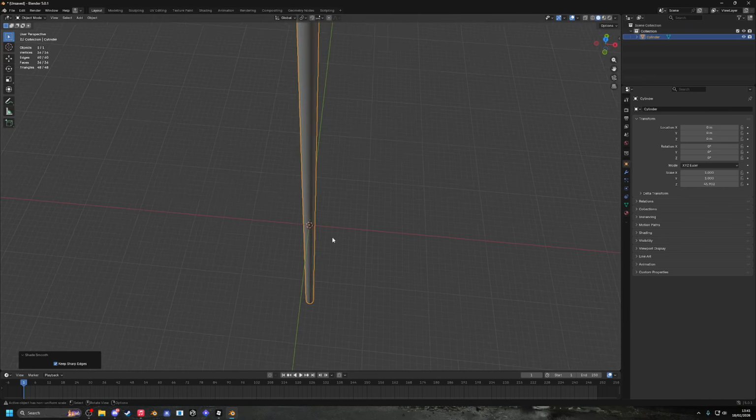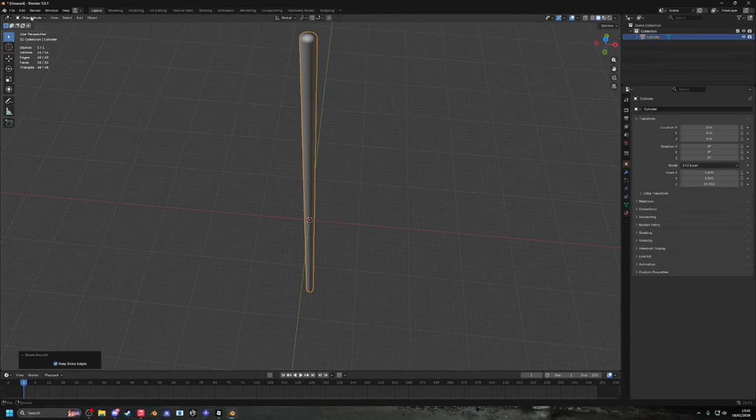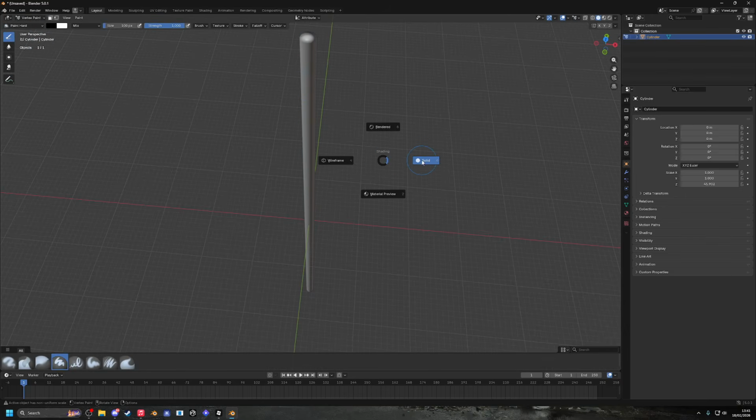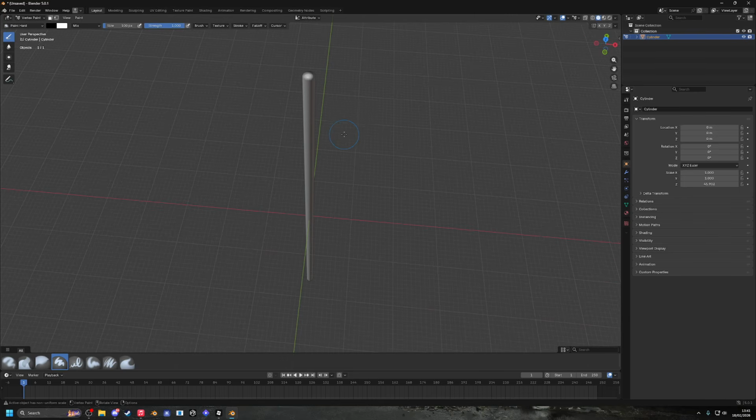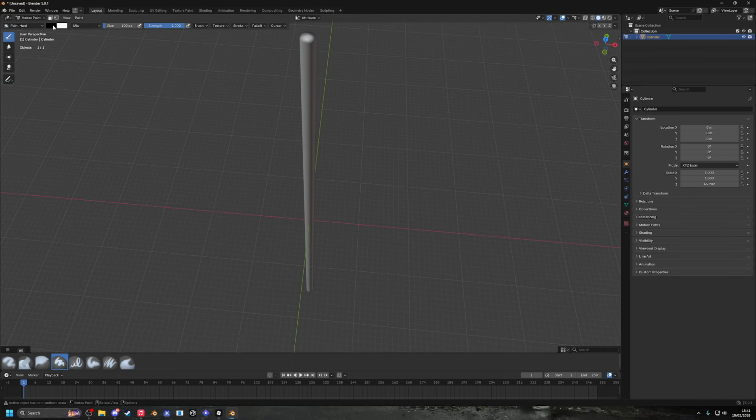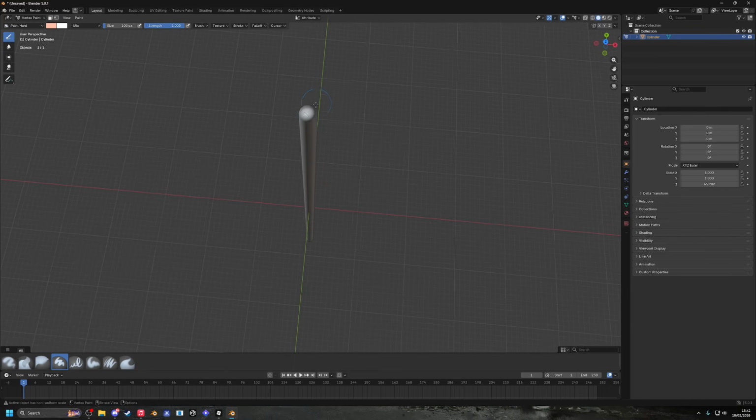And now here is the fun part. So we're gonna click the top left here where it says object mode, then click vertex paint. And we're gonna go to, I think, solid. Yeah, okay. Now, you wanna pick a color here. Let's start with a peachy, kind of pinky red. I think that'd be quite cool. So we're just gonna color it in.